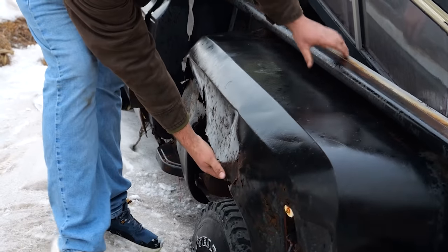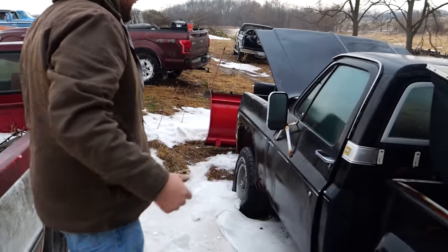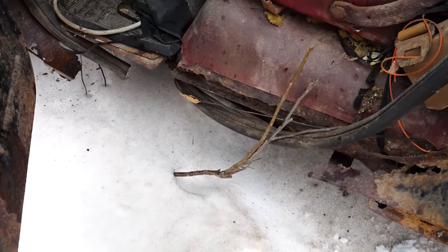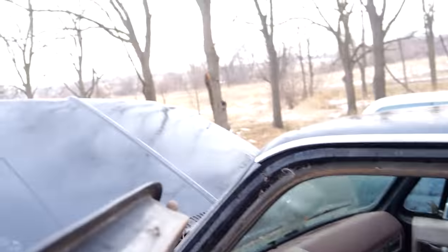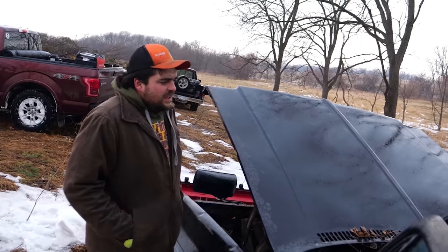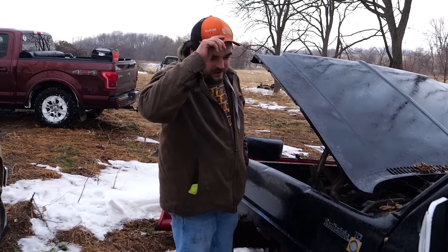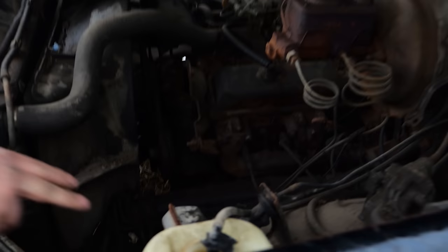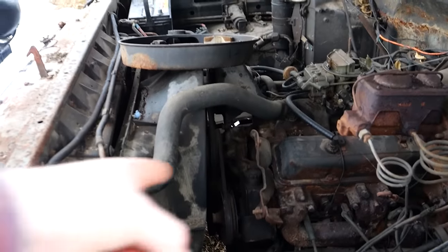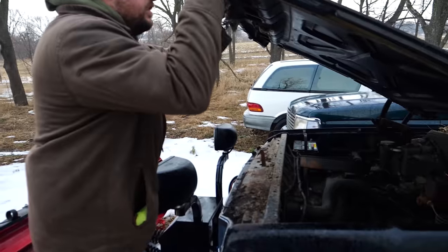Oh, is this what you're in? Yeah, factory lightweight, actually. Drag truck. It's a Sport model. It's a stripper. Yeah, this thing is very rough. Like, you'd probably need to put a whole new truck on top of this frame and then call it a Sport. I don't know, it's not something I do. You do a bit of bodywork, so that's... Yeah, I think it's restorable. It's just going to take a little bit of everything. And it's got cruise control. Does it really? Yeah, it's pretty high option. It would have had AC, right? Is that the bracket for it? Yeah, AC, power brakes, power steering. Yeah, this would have been an awesome truck.